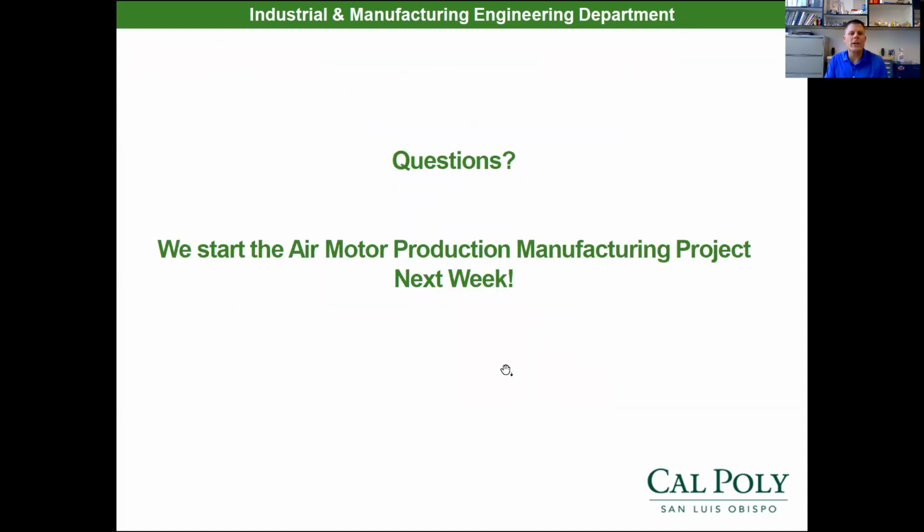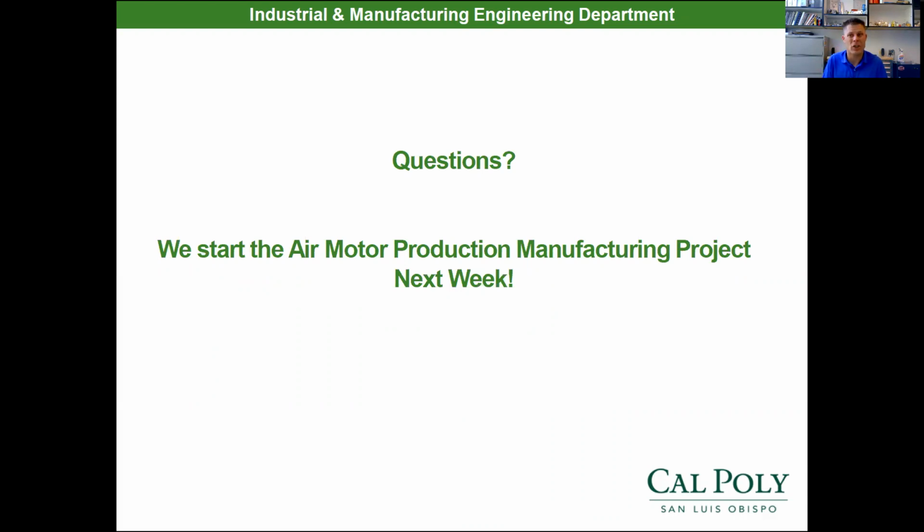So we're going to start the air motor manufacturing project next week. Technically, it's week 6 in lab. During week 6, you're going to start working on 4 parts in lab, and you're going to get into groups. This has been designed to be an anti-stress project toward the end of the year. I know you're all IMEs, you're starting to ramp up in your other classes. We're going to produce air motors this year and then call it good. We're going to have a couple more assignments, and pretty much that's it. So come to lab, read through the air motor project introduction in your lab manual before you show up, and then we'll go from there.